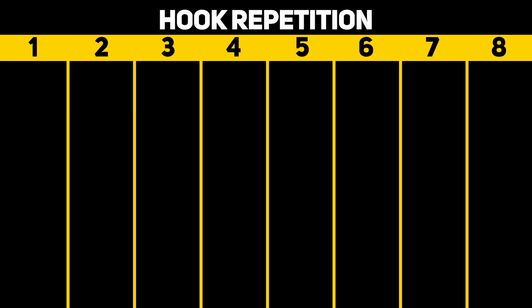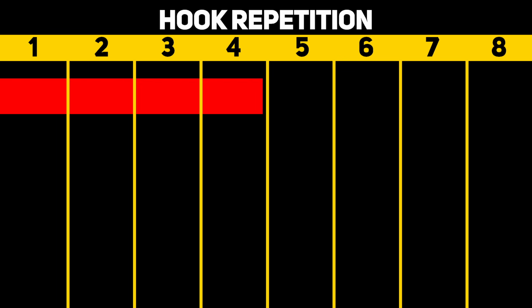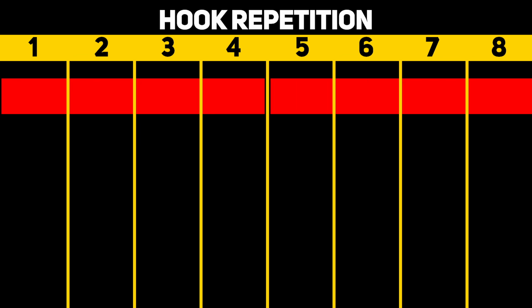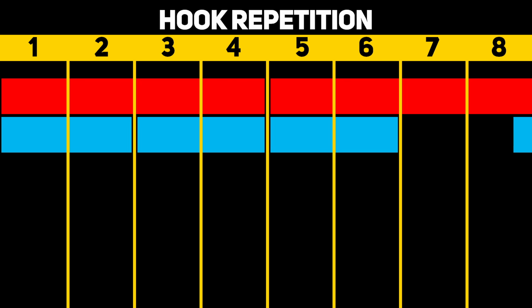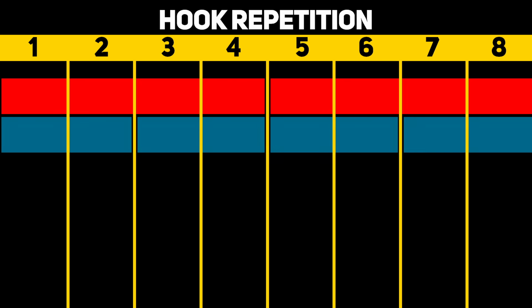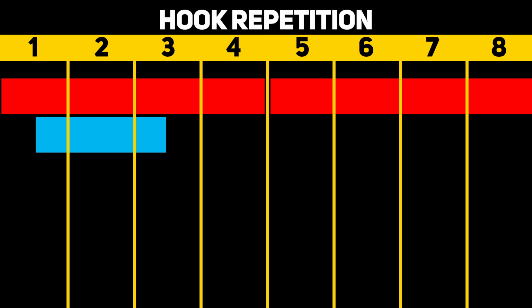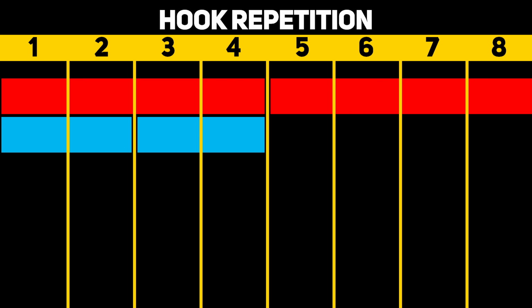The first way that you can do that is creating a 4-bar repetition. So the first 4 bars of your hook is a pattern, and then that pattern repeats for the second 4 bars of the hook. Also, another common way to do this is using 2-bar patterns. So you could do a 2-bar pattern for a total of 4 times during an 8-bar hook. Or to give it even more variance, you could do a 2-bar pattern that you repeat 1 time for the first half of the hook, and then for the second half of the hook, you come up with a new 2-bar pattern that repeats itself 1 time. And I'm going to show you an example of this in just a moment.